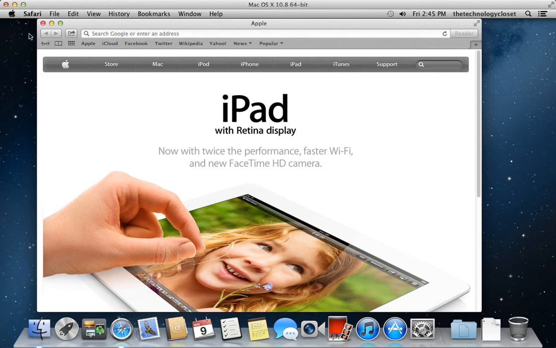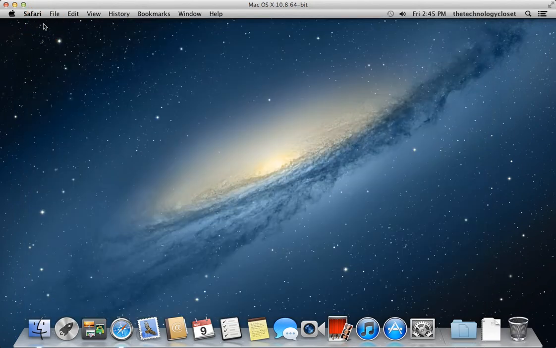But what I wanted to show you was, if you close this window with the red X, watch what happens to the menu bar at top where it says Safari. Now I've closed the window. It's nowhere to be found. It didn't get minimized. But you'll notice Safari is still in the menu bar. And at the bottom, it might be tough to see, Safari still has a glowing dash under it, which means the application is still running.